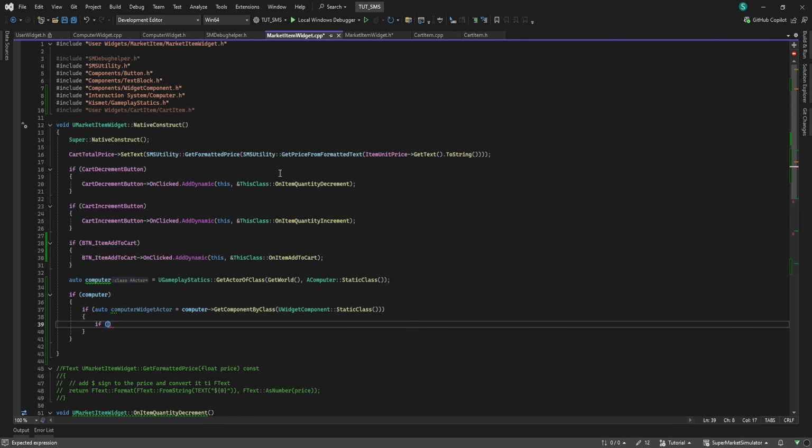This is going to return the widget actor, which is a U actor component, but we actually need widget component. So we need to cast it again.